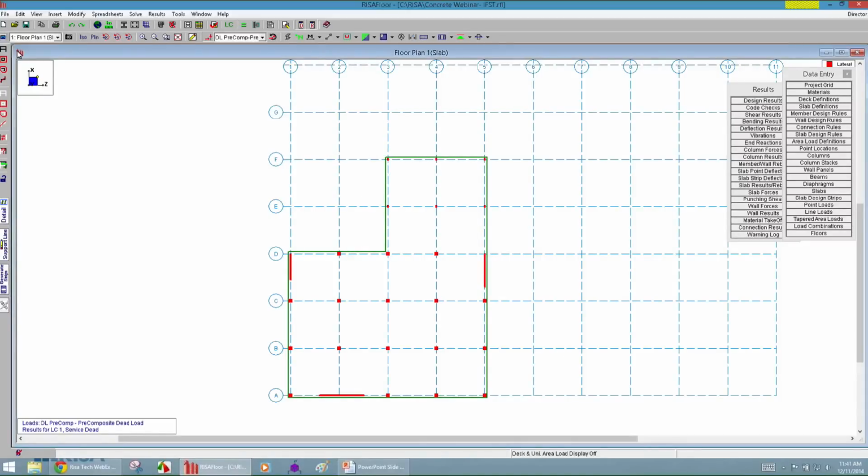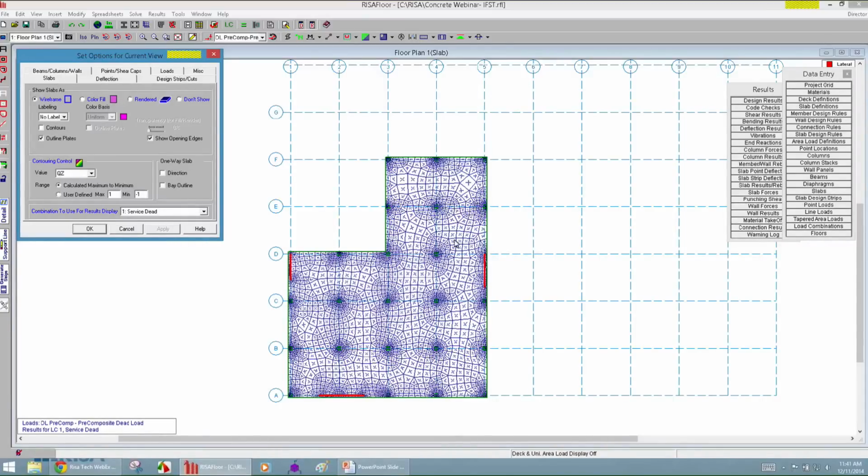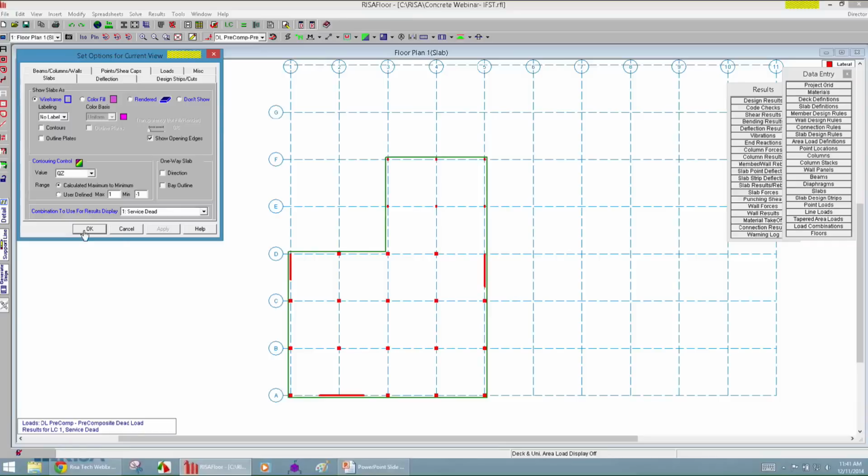And I didn't note that here, but I want to make sure that you understand that currently you are doing a submesh inside of RISAFloor as well. So you have an FEA submesh. It's all happening right under the scene. It's just that we're not displaying it. You can turn it on in your plot options. It's not displayed at all times. It's a little complex to see, but you can see that it is happening there for you.